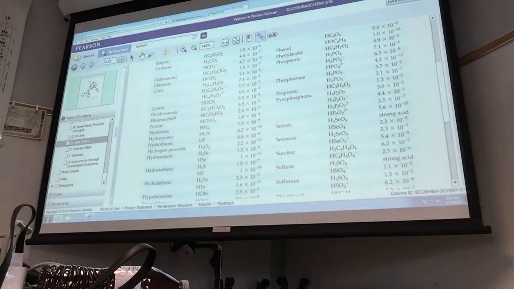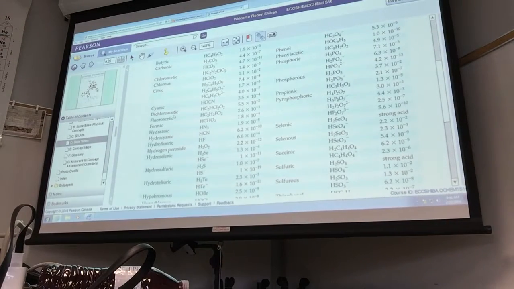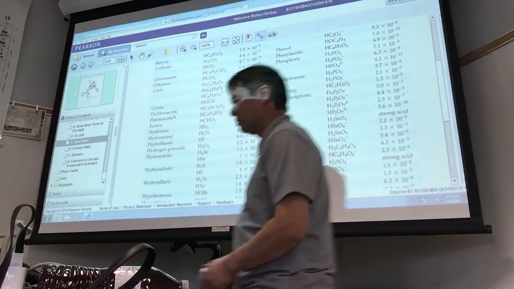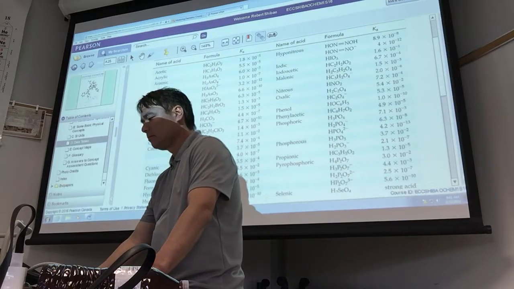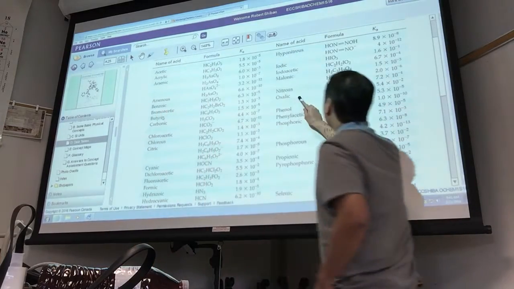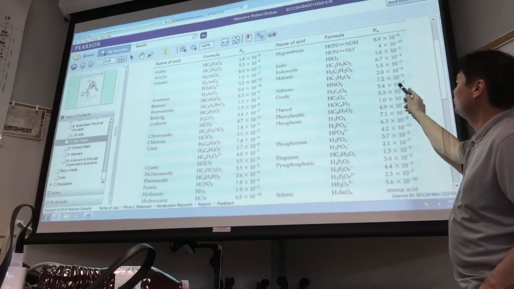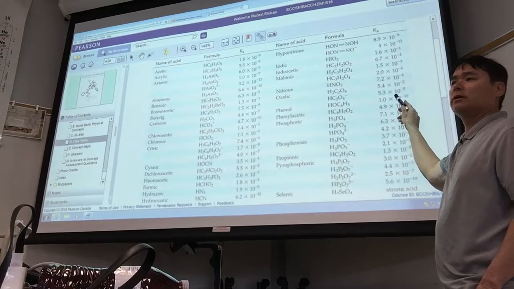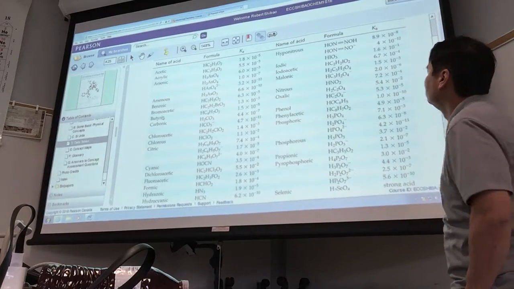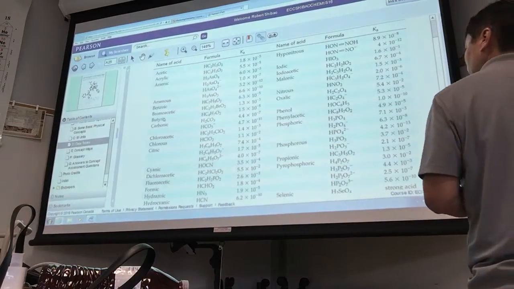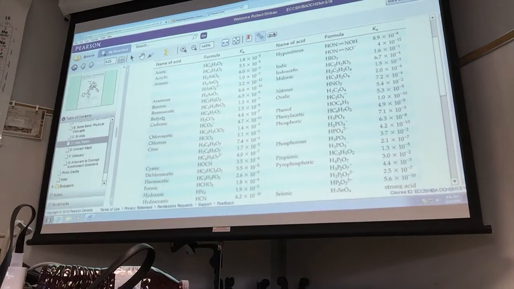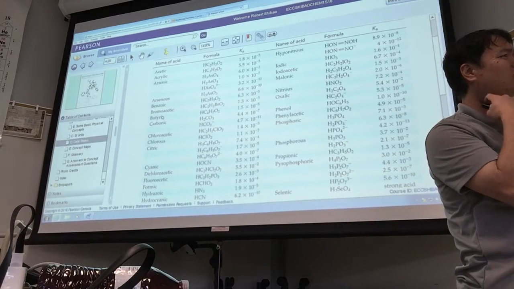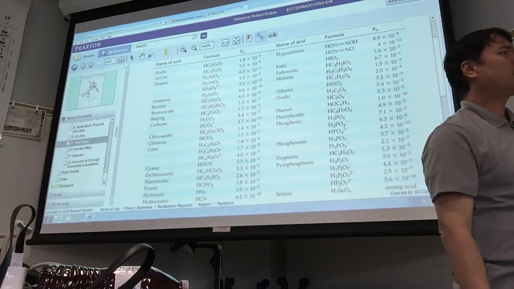So let's take a look at how we deal. Is there oxalic in there? Yeah, oxalic is pretty strong. This is just alphabetical, so I'm going to scroll left here. It's on the right. Yeah. Oxalic is 5.4 times 10 to the minus 2 for the first hydrogen, and the second one's 10 to the minus 5. Both of them are pretty good. All right, and so let's take a look at dealing with some acids in water.